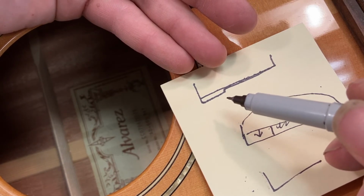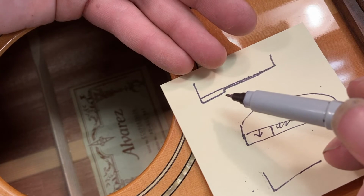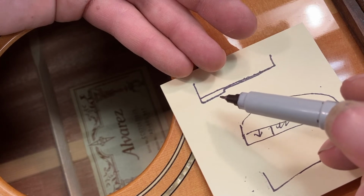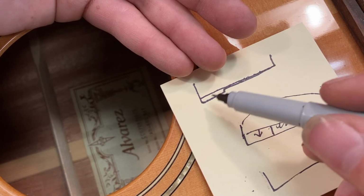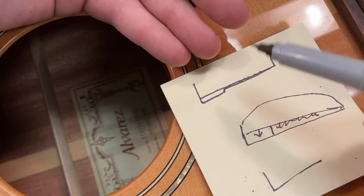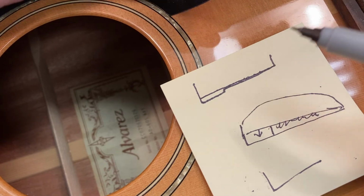Rosewood is a really tough wood, but no wood is impervious to over 100 pounds of pressure over a period of time being pressed into one particular point. And a shim like that is really good at concentrating a lot of pressure in one particular area, so it's not surprising to me that this is the kind of thing that happens.